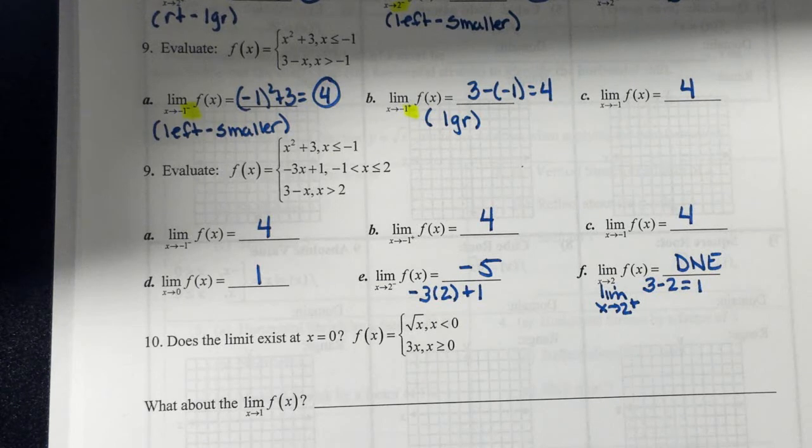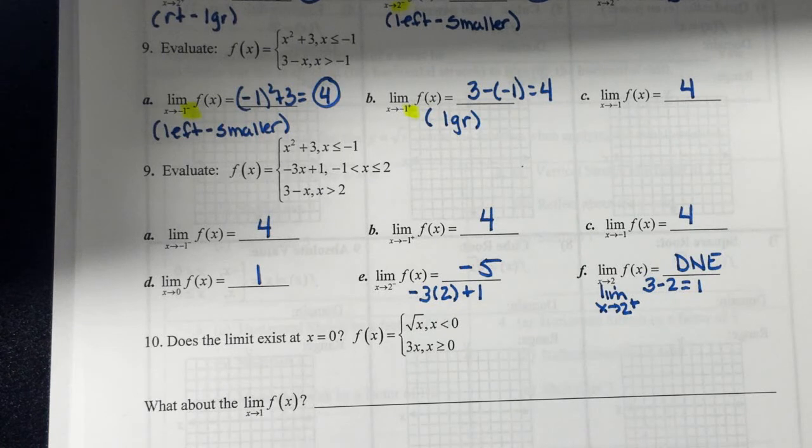Questions? Why did you come up with letter D? Letter E? D. Oh, D. So the limit is x approaches 0. So what domain does 0 fit into? Does 0 fit into the first, second, or third? Yes, it is. So all I have to do is plug 0 in for x. So -3 times 0 plus 1, which is 1. D, yeah. Any other questions on those?